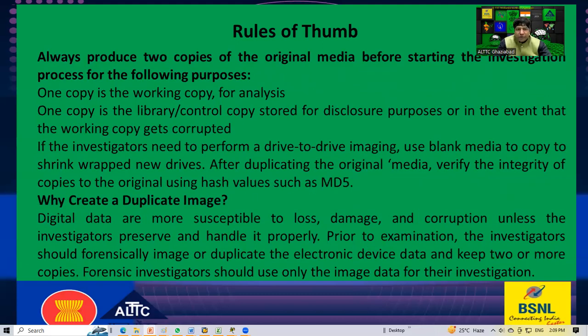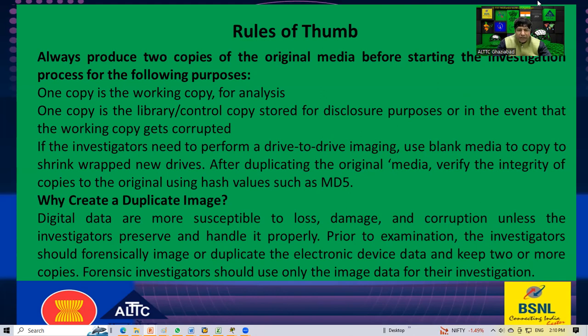Always produce 2 copies of the original media before starting the investigation, for the following purpose. One copy is the working copy for analysis. Another copy is a library control copy stored for disclosure purposes or in the event that working copies get corrupted. If the investigator needs to perform drive-to-drive imaging, use blank media to copy to a shrink-wrapped new drive.